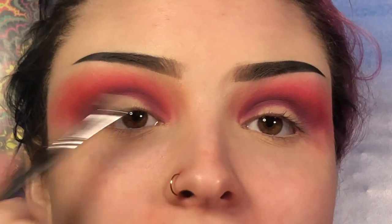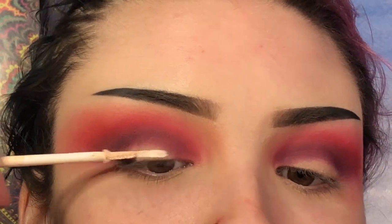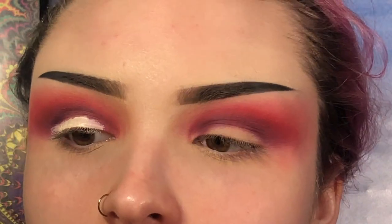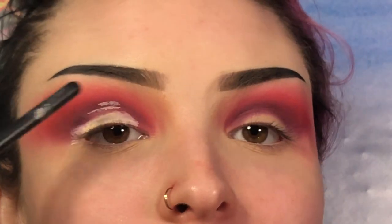I'm going to do the other eye and I'll be right back to cut the lid. Now to cut the lid — a little trick is to put some concealer on your lash line and then look up, and that'll give you a perfect crease shape. However, for me that makes my line higher than my crease, so it ends up taking away most of the darker shadow. So I like to just follow along the shape of my eye socket, but whatever works for you. I'm going to cut the lid using my ColourPop No Filter Concealer. I do like to look up just a little bit to make sure I have the line close to where it should be.